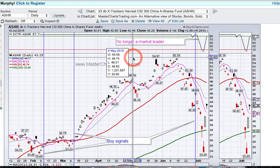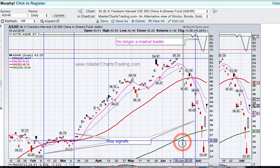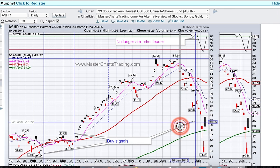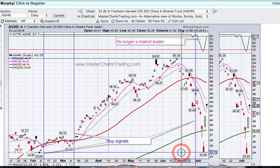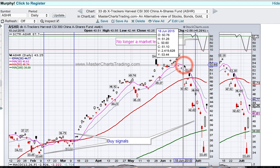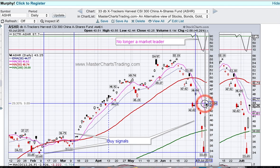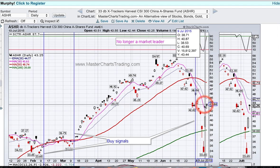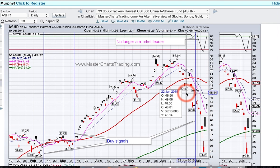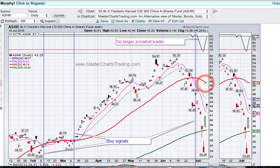So let me just do this rollover. You can see that we topped out right here on June 12th, and then since then we dropped. Let me see how much we dropped. We dropped almost 39%. This was about, I think, 17 trading sessions. And then in just the last 3 days, we went from a low to a high with a 29% rise right there. So this is a tremendously volatile stock. Now, the Chinese government is just blatantly manipulating the market, and usually this kind of manipulation doesn't end well.